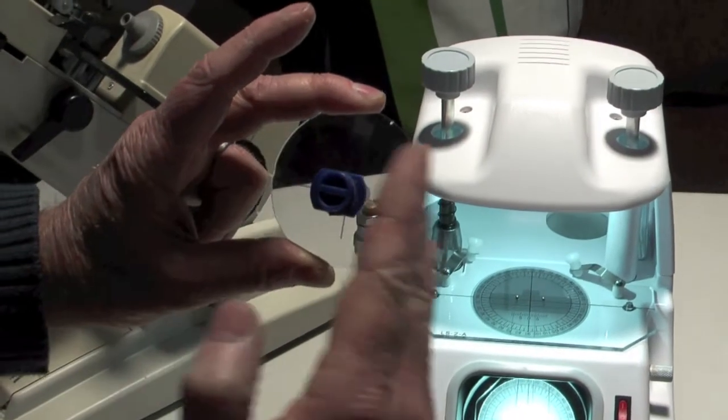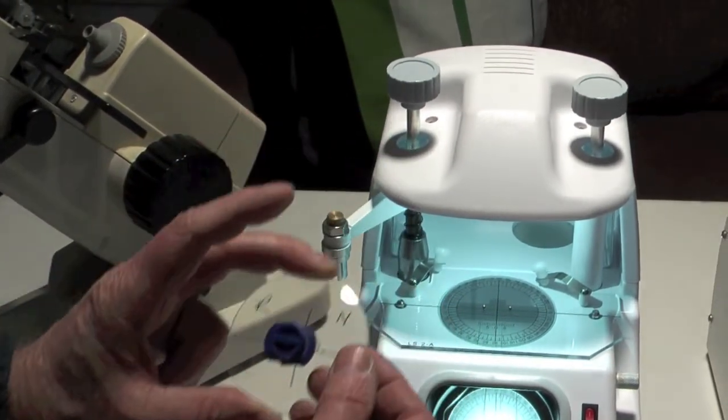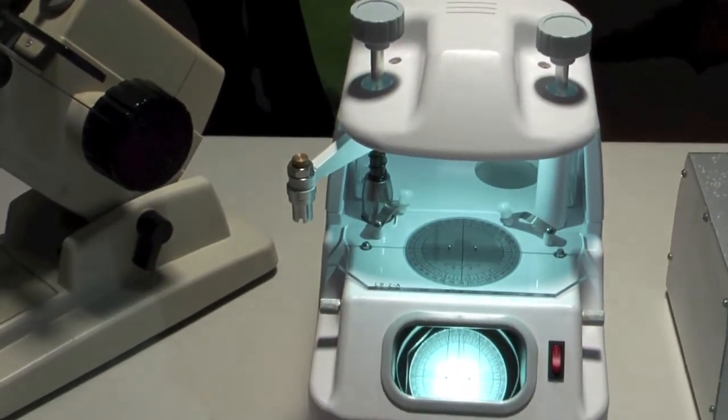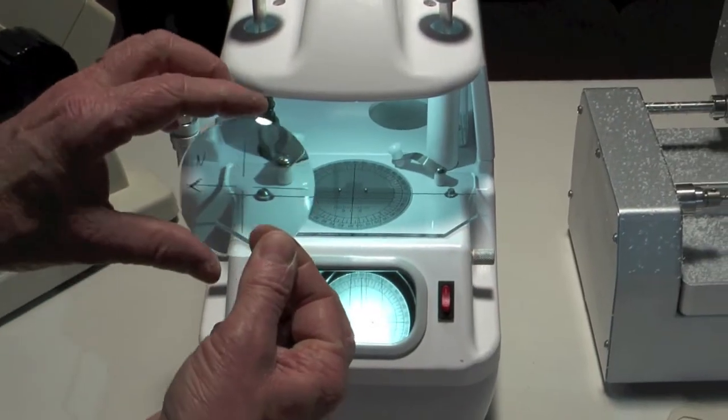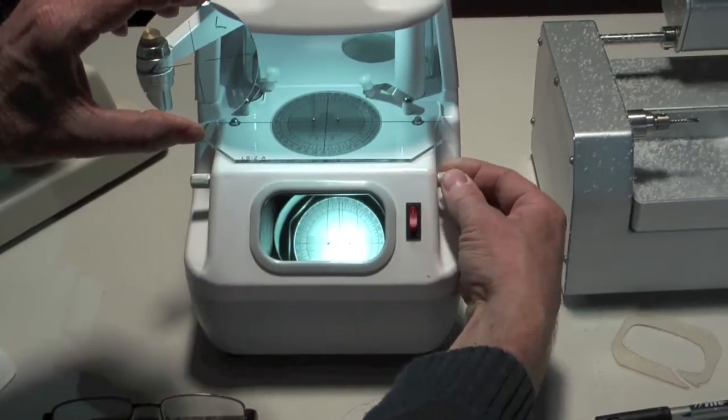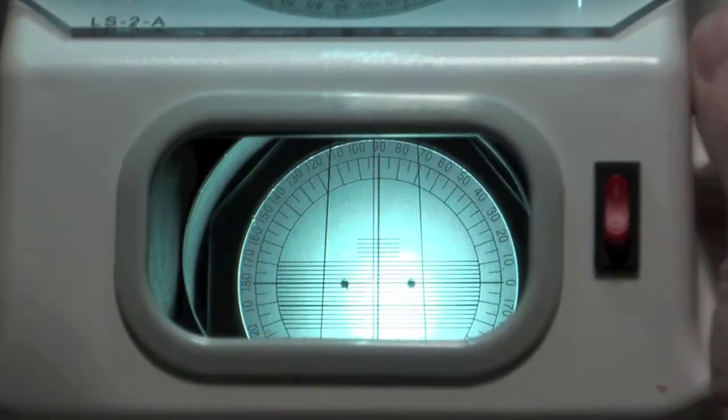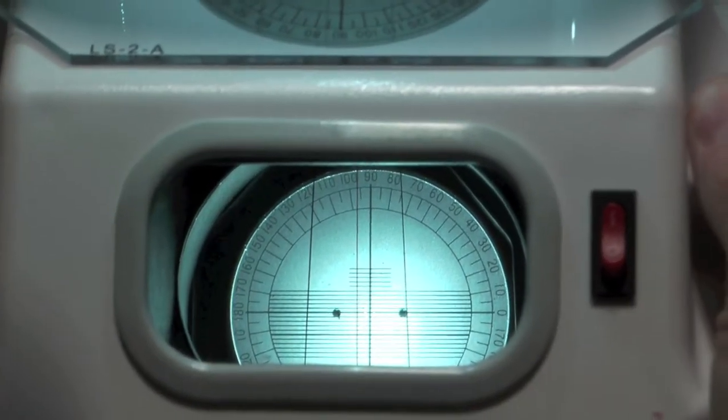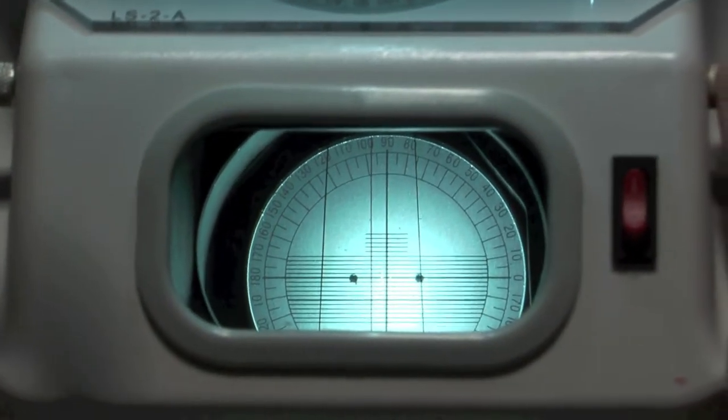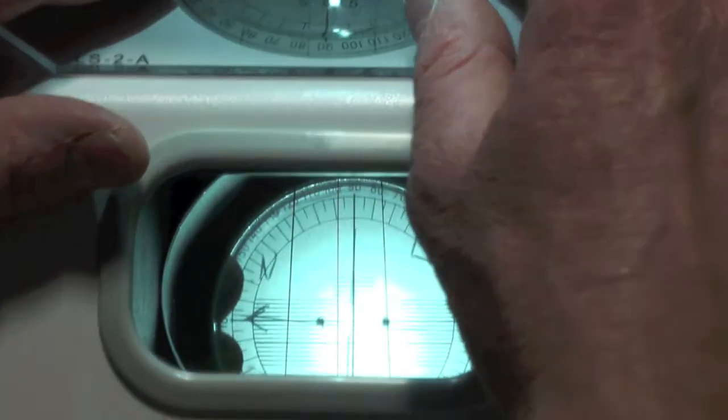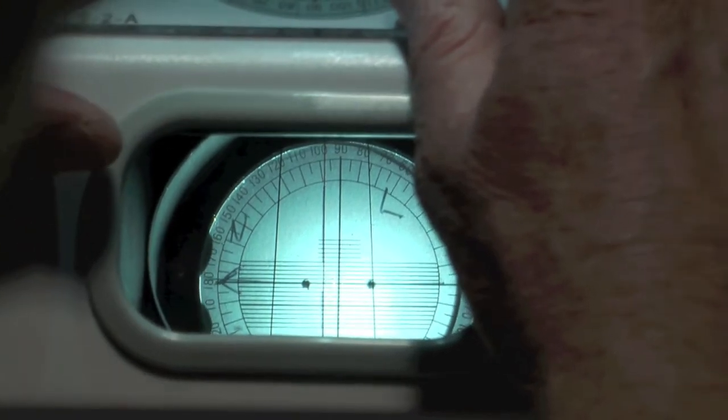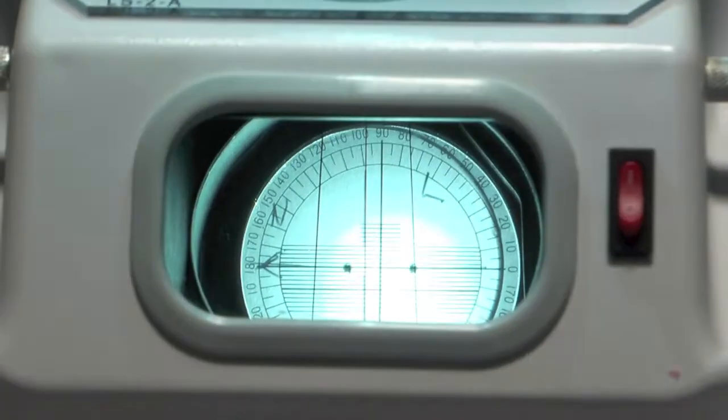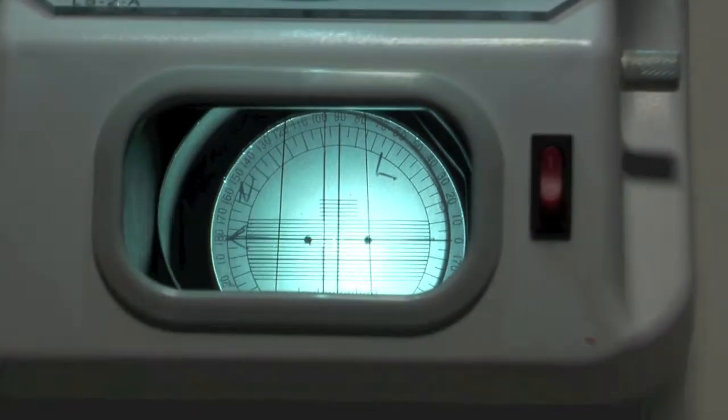It's been de-centered in, which is what we want. And we're going to do the same for the left eye. But this time we have to de-center the lens this way towards the nose. So we're going to move that line in the middle three and a half millimeters in this direction. Then we put that on, you can get it nice and accurate because you've got all those lines to work with. So it's a really useful piece of equipment.